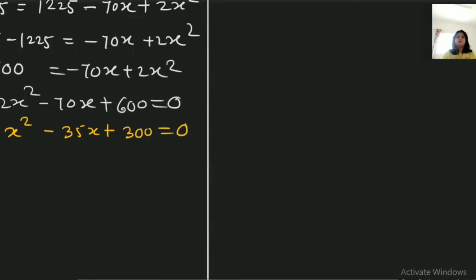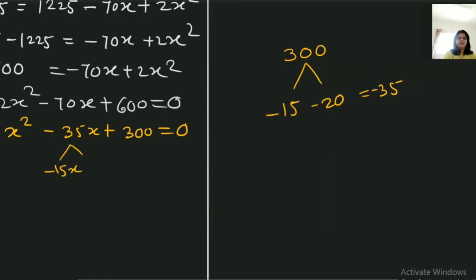Now we came to the quadratic equation which we have to solve. We can solve it by factorization method. To solve it by factorization method, you must have thought about the factors of 300. Now here we know 15 20s are 300, whose addition is 35. So we want the addition minus 35. Let's put minus signs on both the numbers. So the factors of minus 35x are minus 15x and minus 20x.